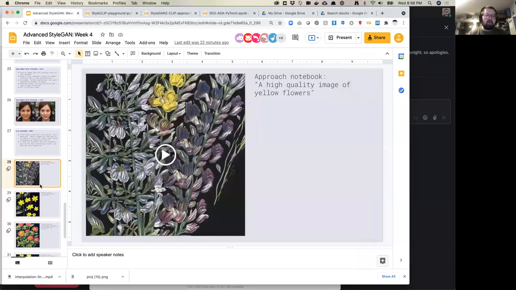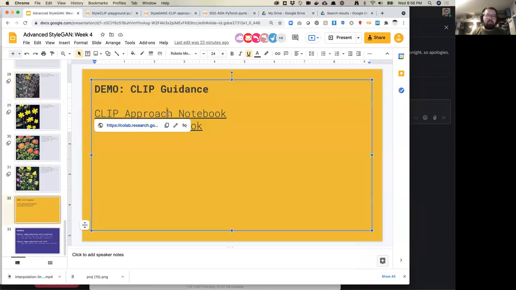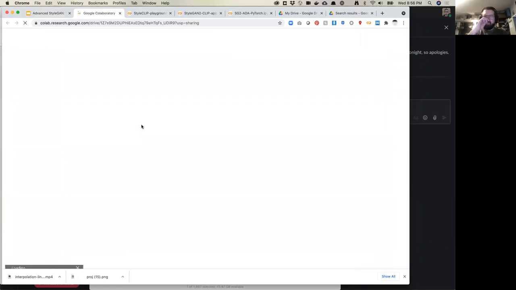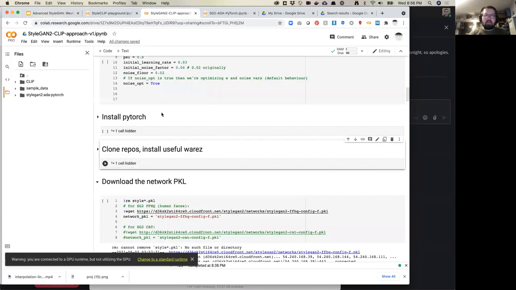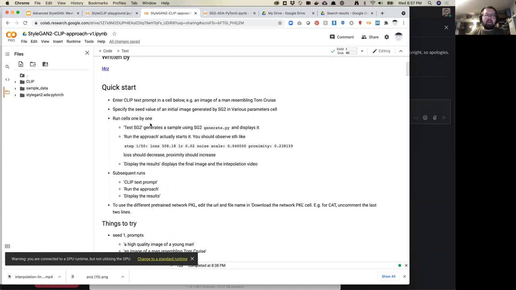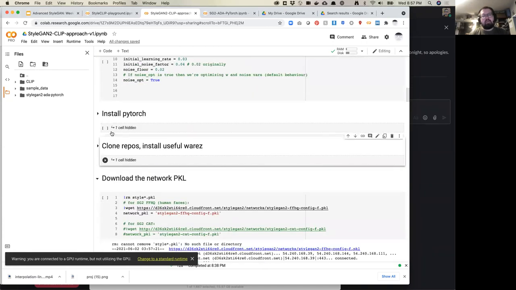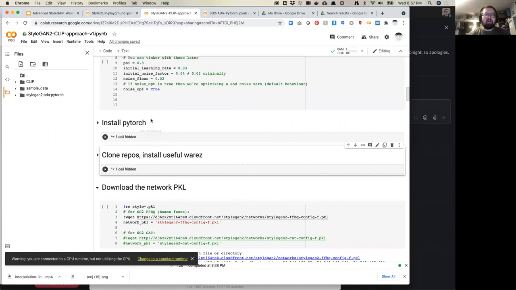So let's actually go ahead and look at that notebook real quick. This is what he calls Clip approach. Oops, and I already have this open. It's this one. This one uses the basic PyTorch model, so you can just load in pickles as is. There's a lot of text here about how to use it. Make sure that, in my case, I already installed PyTorch. This takes forever. Installing Clip always takes a long time. I don't know if it must be a big model or they're changing stuff.